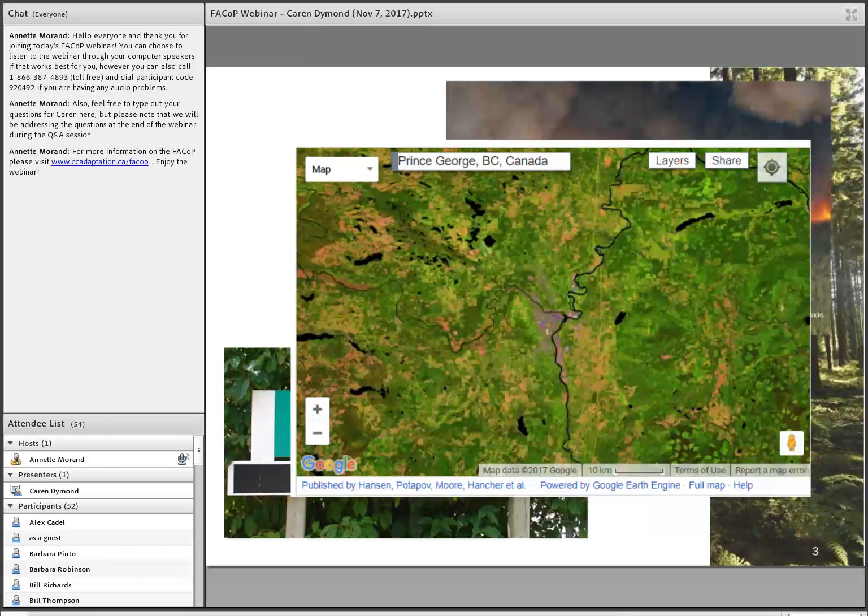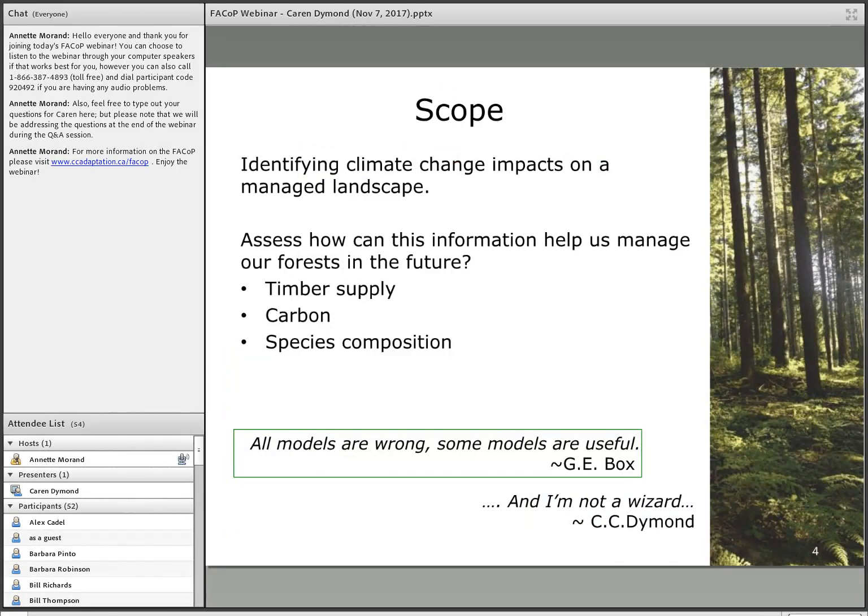So we don't have that inventory anymore in British Columbia. So people wanted to know, what can we do going forward? So that brings us to today. There are two parts to this talk. The first part focuses on a study area in Northwestern British Columbia, where we look at climate change impacts. And the second part is on adaptive planting.